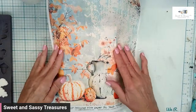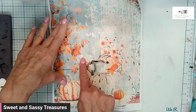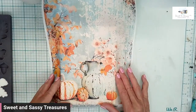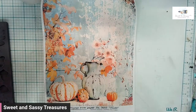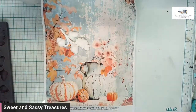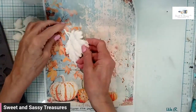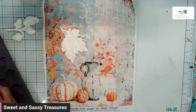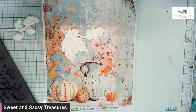Or do you maybe want to go all the way over to the side? How much of the leaves do I want to see? How much of the flowers? I'm looking on camera. I'm also going to pull in the mold elements. This is the one I was thinking I wanted to use. No, I'm going to use leaves. Look at that, how cool that is. And then you got this one. That looks really cool.